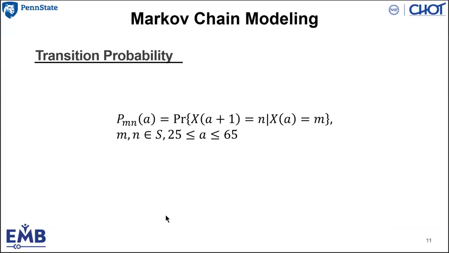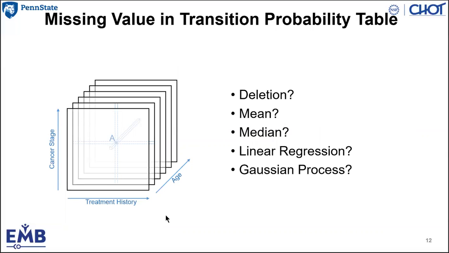For estimating the transition probability, we use a conditional probability, but because of the shortage of data we mentioned before, for most conditions we do not have usable data to calculate the transition probability, which results in many missing elements in our transition probability table. For that, we need to use another methodology to solve this problem. For missing value imputation, many researchers use methodologies like deleting the missing value, taking the mean or median, or using a linear regression or Gaussian process to predict the value. But all of those methodologies cannot capture the data connections from multiple dimensions very well. So here we developed the HGP, hierarchical Gaussian process, to solve the problem.